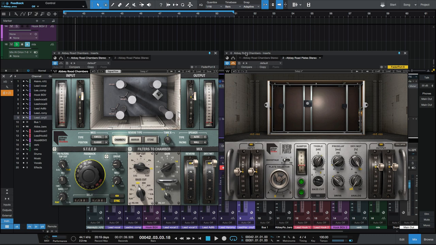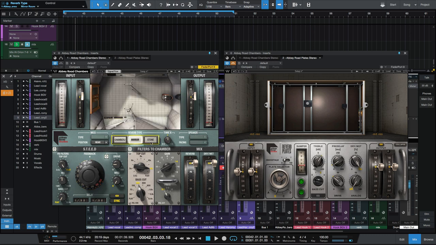A chamber is a room with reflective sides. You have a speaker that you put in that room, and whatever signal you want reverb on, let's say a vocal for example, you send that out of the speaker, it goes into the room, the sound bounces around, and then you have a microphone in that room to record the sound of the reverb from the room. And with Abbey Road Chambers, we have three different types. We've got the chamber, we've got a mirror, and stone.